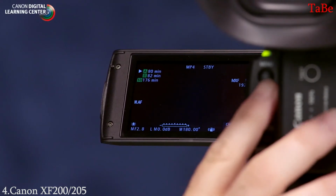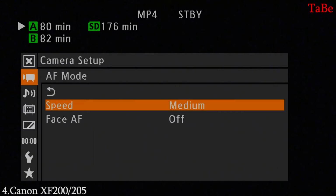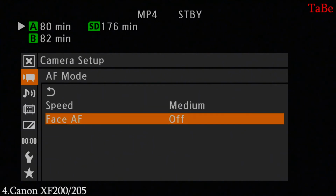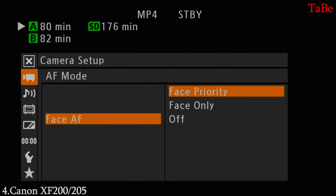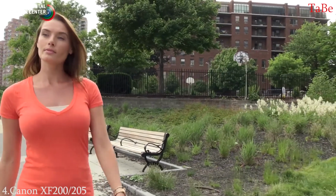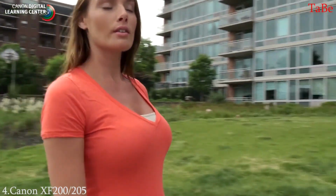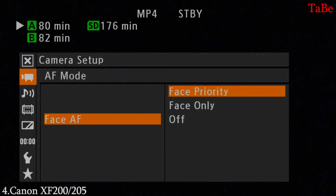Now we're going to talk about face detection, which is really an extra level of autofocus in the camera system. If I go into the menu right now under camera setup, there is an AF mode option. I'm going to go in there, and by default face AF is off. Inside of there, I have two options. The one I want to choose right now is face priority. What face priority does, which we can see in the shot we're looking at right now, is it takes any face that it sees in the shot and keeps that in focus. Anytime that we're not actually seeing a face, it will keep what's in the center of the frame in focus. For a lot of shooting situations, I think that face priority is the best option when you are doing face detection.